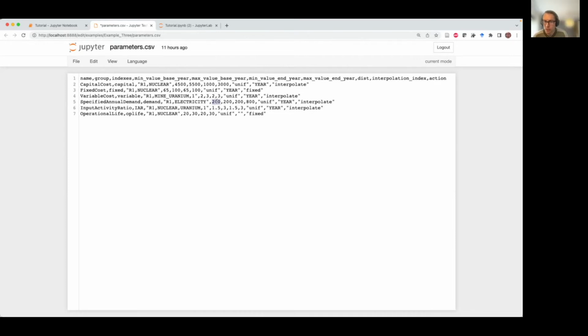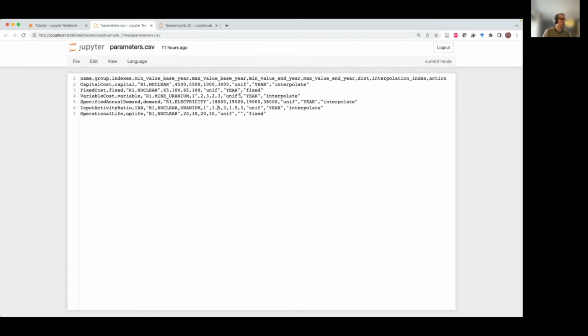Right, specified annual demand. This should be in the region of tens of thousands. I'm pretty sure what the current annual demand is, but I think future energy demand could stay the same or it could double, so I'm going to explore a wide range in the future. Impact activity ratio.